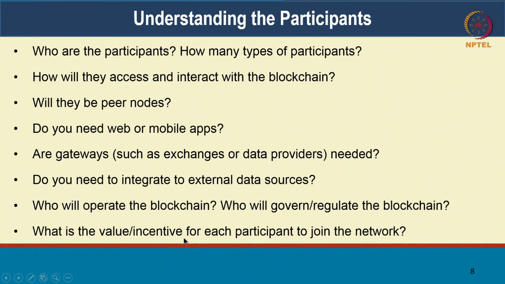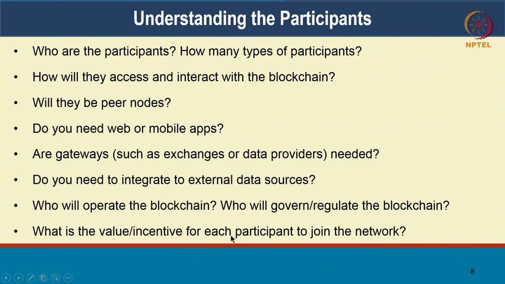And for each participant, each role in this network, be very clear about what is the value or the incentive for that participant to join the network. If they are better off with their current systems and they don't really have any value to join the network, it's going to be very hard for you to convince them to join the network. So every participant in this network should have a business incentive to join the network. I think this is a very key aspect.